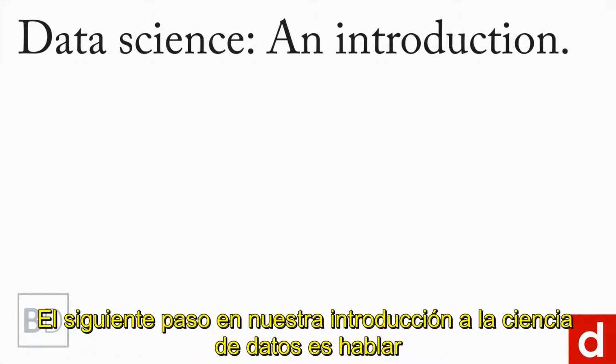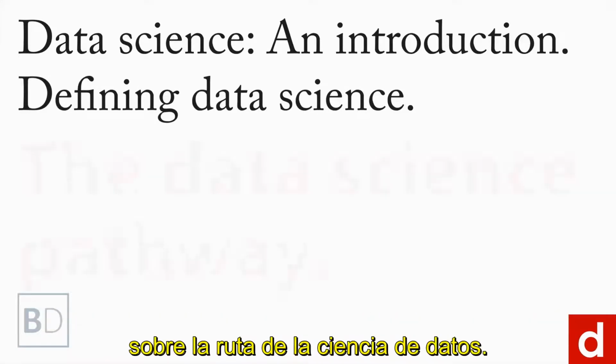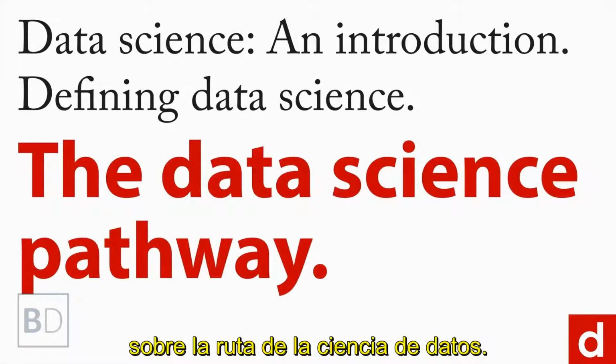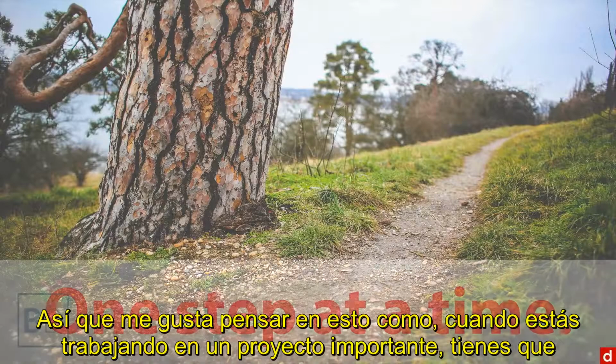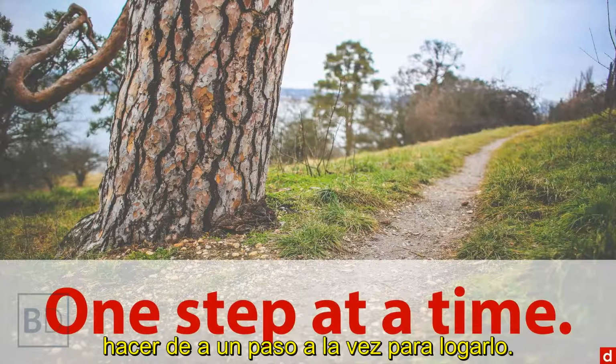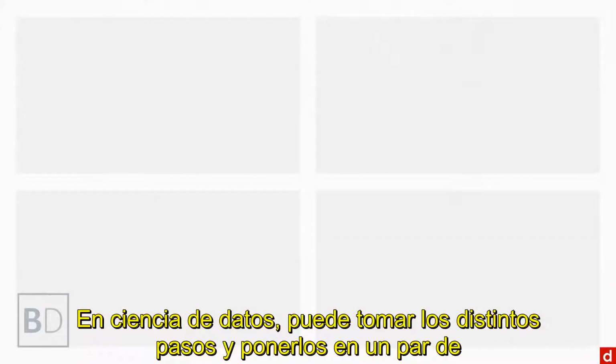The next step in our data science introduction and our definition of data science is to talk about the data science pathway. So I like to think of this as when you're working on a major project, you've got to do one step at a time to get from here to there. In data science, you can take the various steps and put them into a couple of general categories.